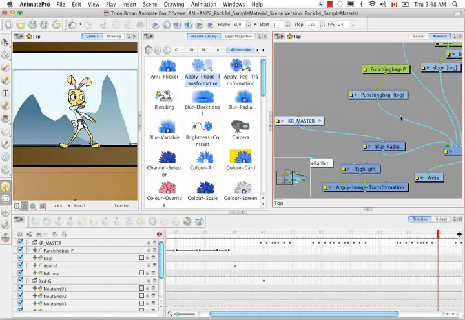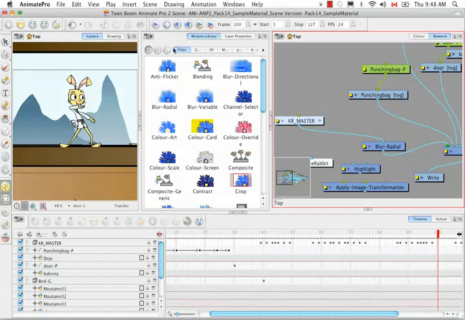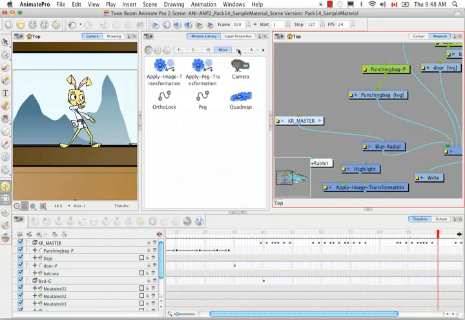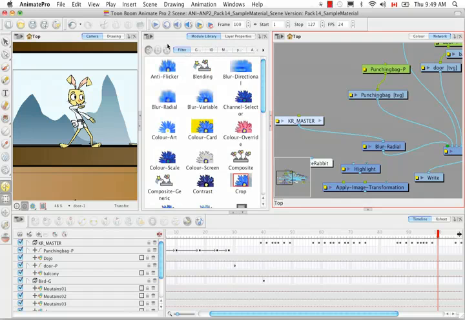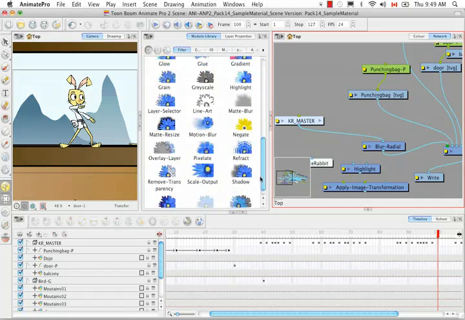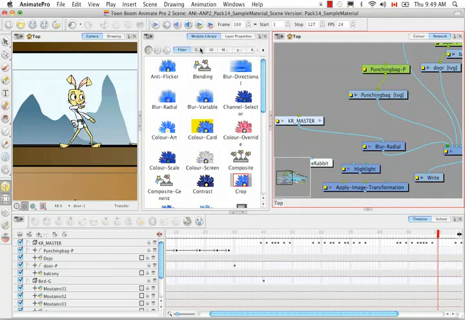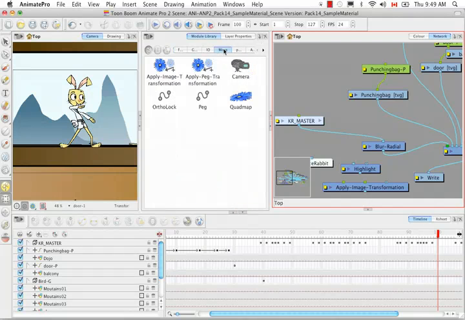The next thing I wanted to talk to you about is the module library. I went over it kind of briefly, but I wanted you to take a look at the different tabs that exist for the module library, and there are these things that I've been clicking on here at the top. So the one that we looked at the beginning was filter, and it has all the filters listed in alphabetical order. You can scroll down and see them all. But we have other tabs, groups, things that you would use to make movements, such as transformations. The apply image transformation modules exist under the move tab, for example.